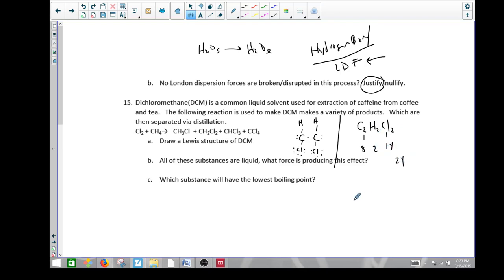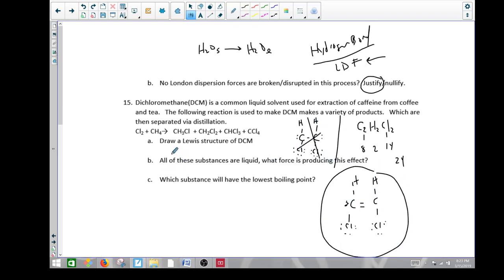So let's set it up. Carbon, hydrogen, hydrogen, chlorine, chlorine. 2, 4, 6, 8, 10, 12, 14, 16, 18, 20, 22, 24. I'm short 1 pair here. I didn't have an opportunity to put it on. I ran out of electrons. Take a pair off and share between. And this is the right answer, not that one.